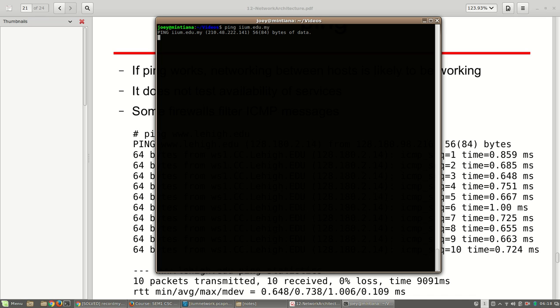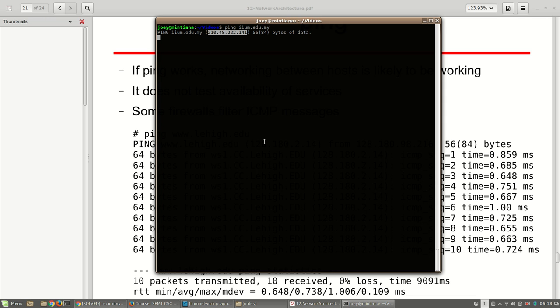We can see that in the first information here, ping has resolved the web address iium.edu.my to this IP address. I'm pinging from outside of UIA, so I'm getting a public IP address over here.